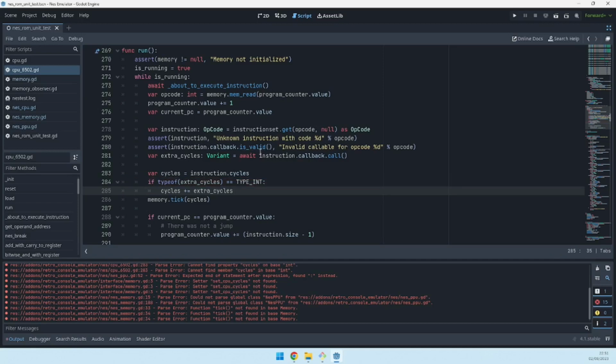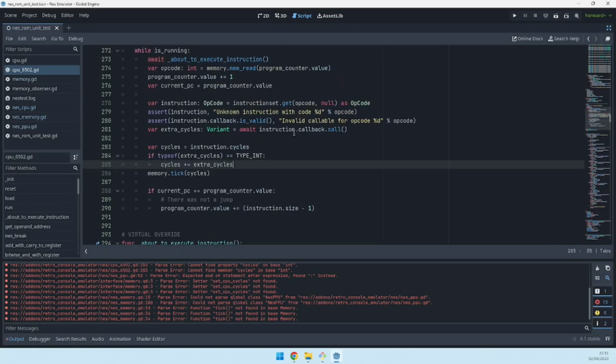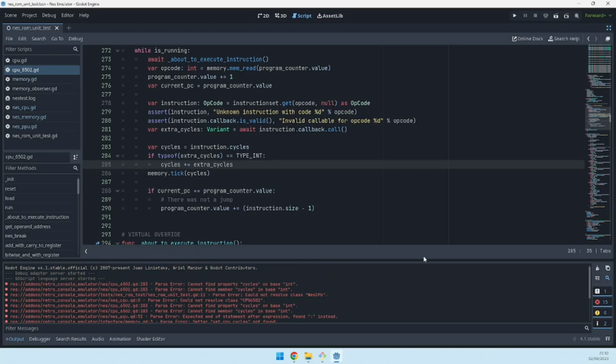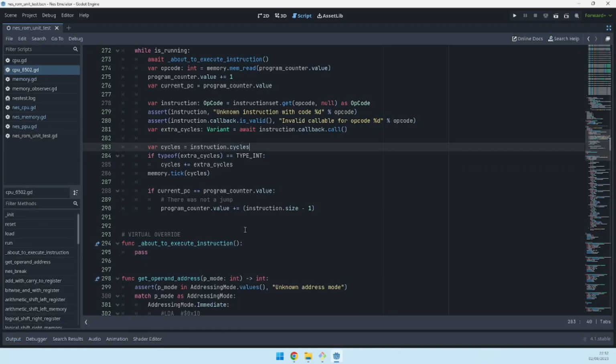Perfect. So we can just return any value, and we can return it only in the callbacks that have meaningful extra cycles. So we can fix that later using the unit tests. Let's hide this.